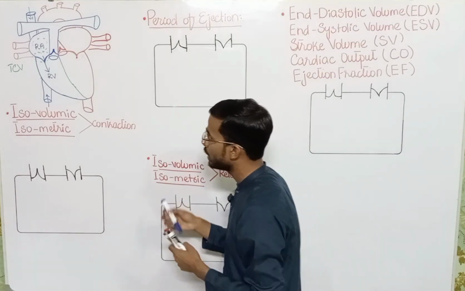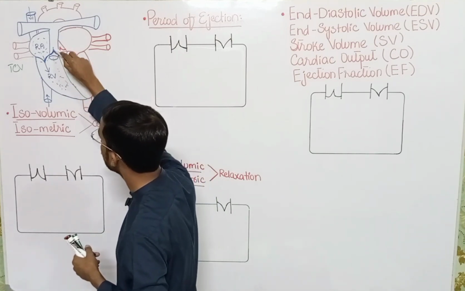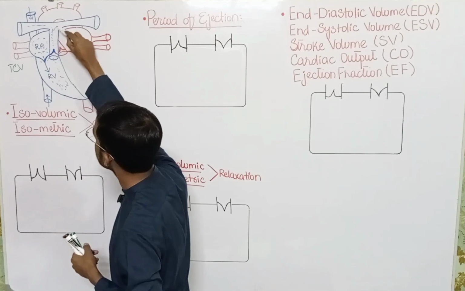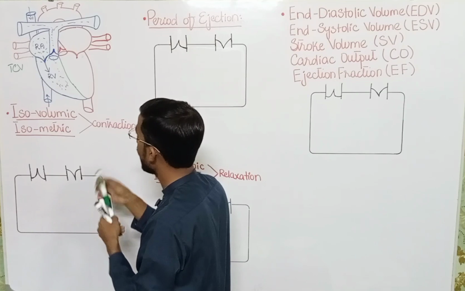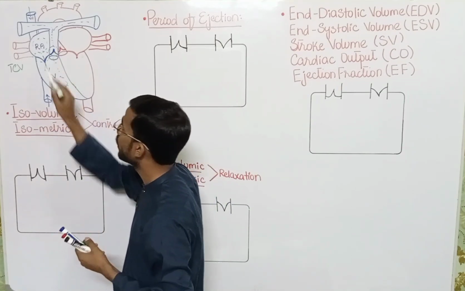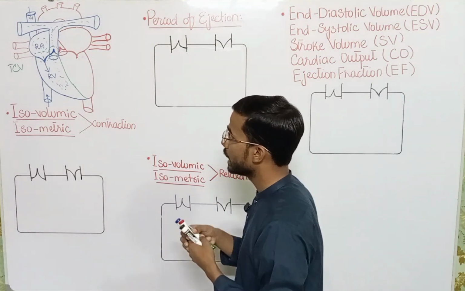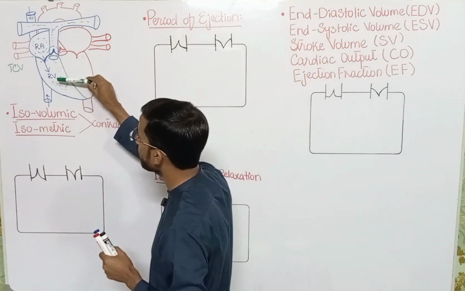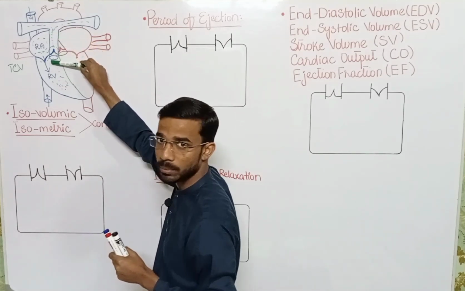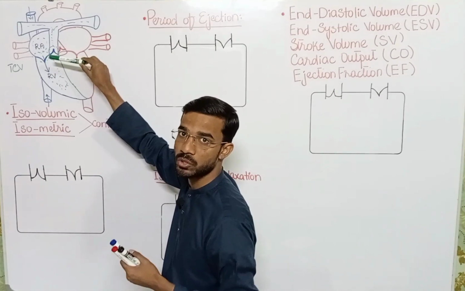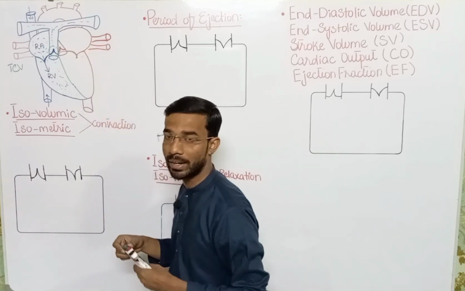Similarly, when the blood enters the right ventricle, it then enters the pulmonary trunk. Here is the pulmonary trunk. And here you will see another valve, which is called the semilunar valve. The blood from the right ventricle can enter into the pulmonary trunk, but the reverse is not possible. It can be possible in some situations, but in a normal situation the blood cannot flow back into the right ventricle.